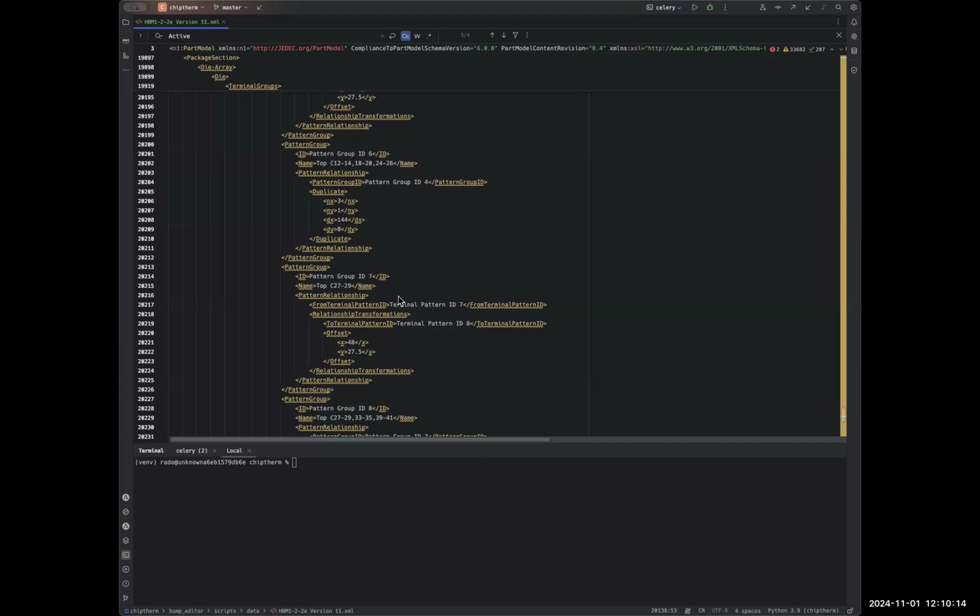But effectively, you would take every terminal pattern that has the same pitch and the DX DY.